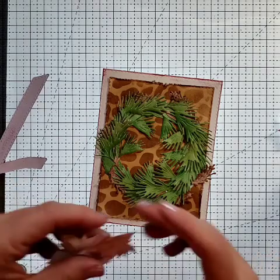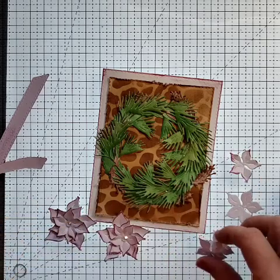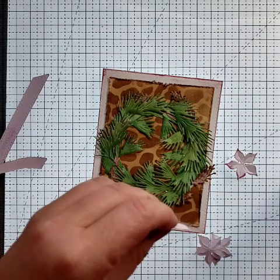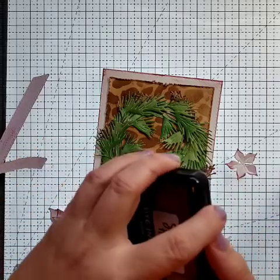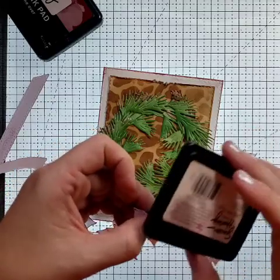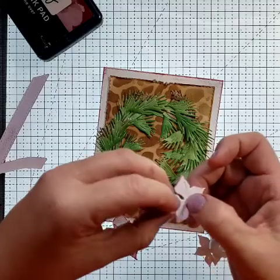Then our pumpkin flower, I just cut out all 3 sizes in the pumpkin flower. If I can find all 3 sizes. I inked around the edges with who knows what color. Where's my, I don't want my bee sting, I want Game Over because I'm pretty sure that's what I used. Yep, that is. I just go around the edges lightly with that. Then I take my fingers and just crease it where that little crease is.